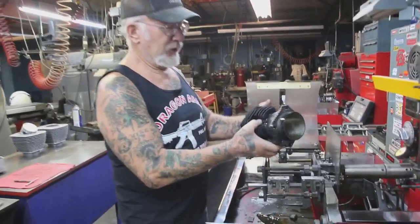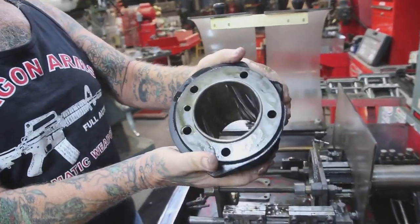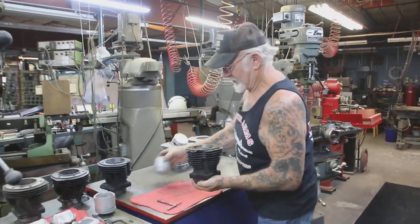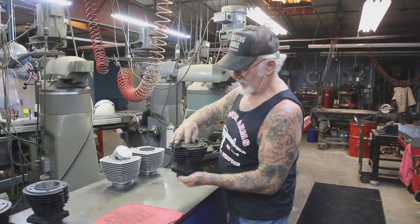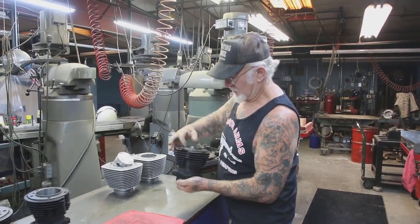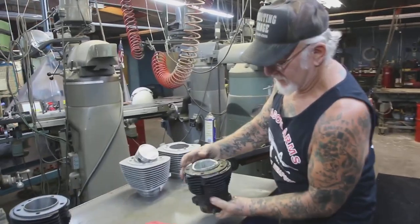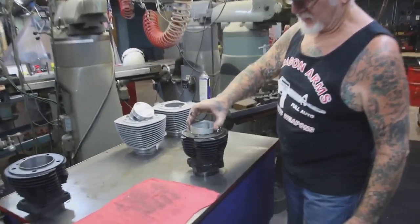Okay, and it's all bored out. Now the piston should fit right in. Let's try it out. Wow, look at that fit, huh? Look at that, guys. You don't get any better than that. Yeah, look at that.